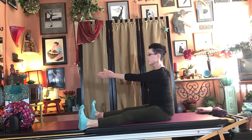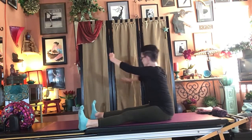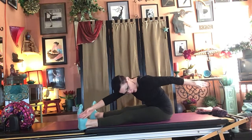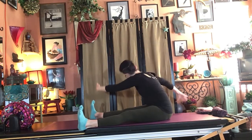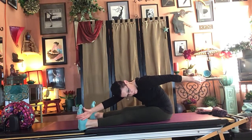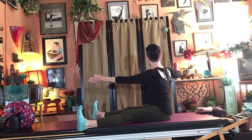Inhale, center. Exhale, reach. Looking down and back toward your back arm. And center. Again, exhale, reach. And lift up. Always checking position, reach. And up. Two more. And reach. And up. And exhale, reach. And up.